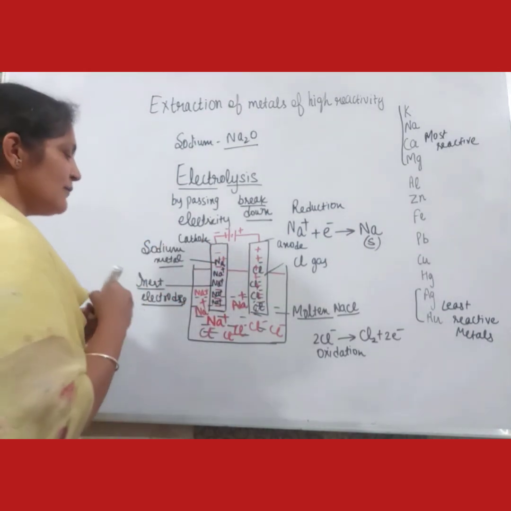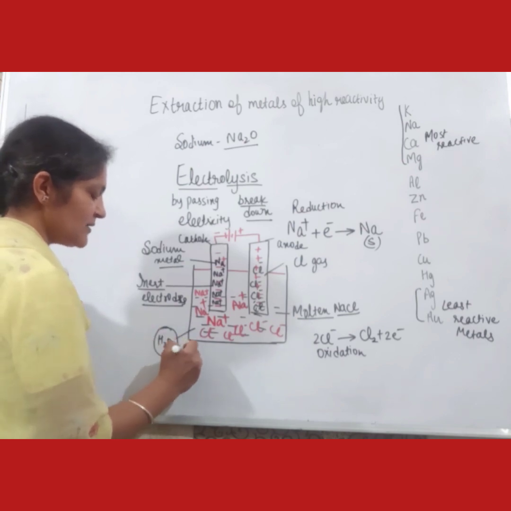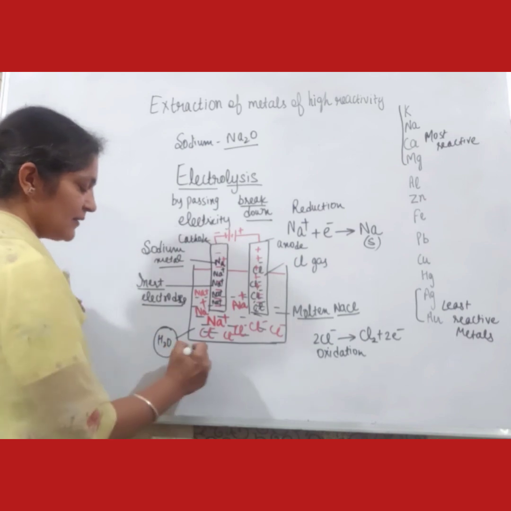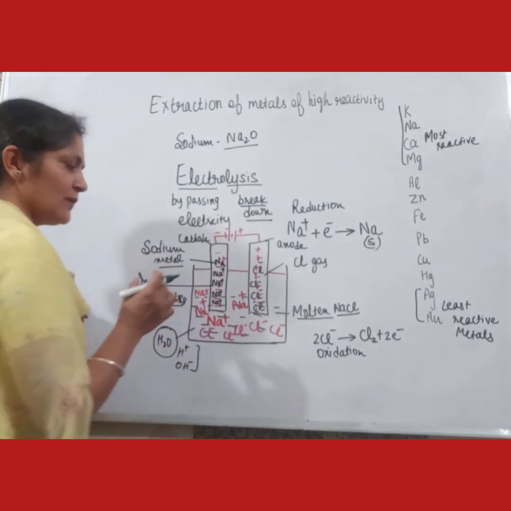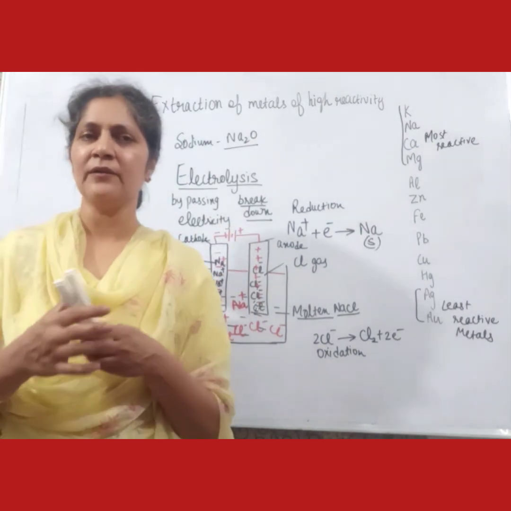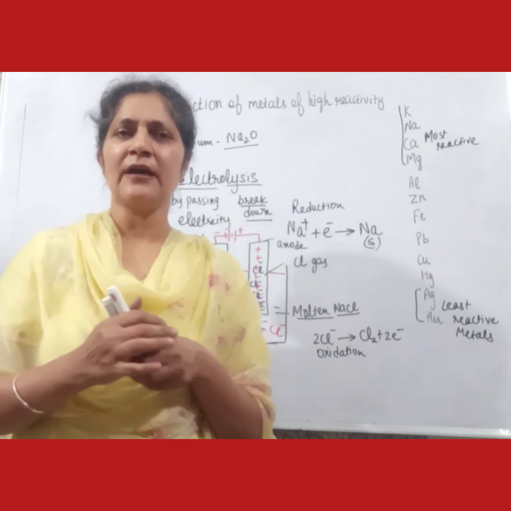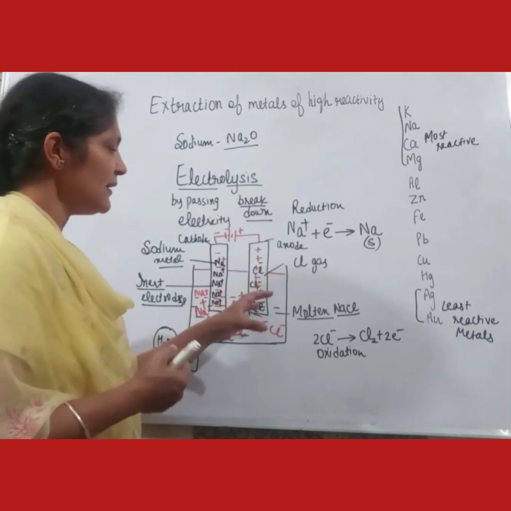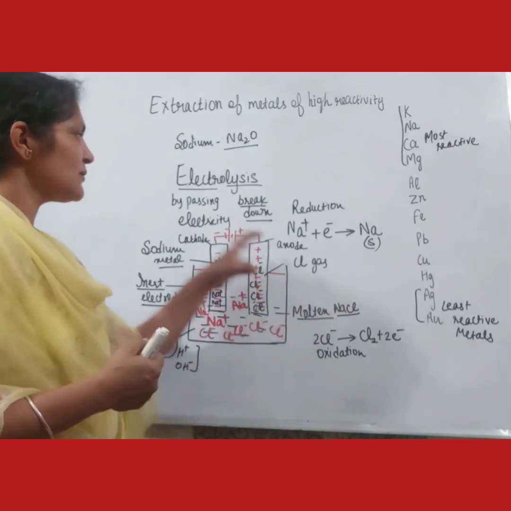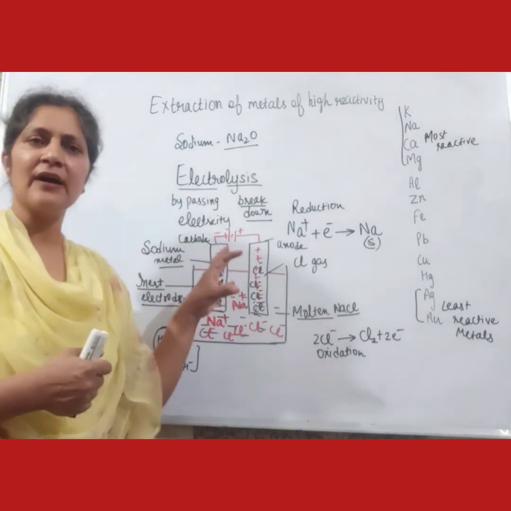So students, if we had water over here, there would be positive and negative ions, hydrogen would go over here and hydroxide over here. So it would be very difficult for us to extract the metal, because hydrogen and hydroxide ions would immediately take the place of sodium and chloride. So we always take molten sodium chloride.